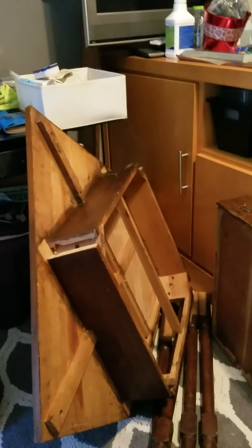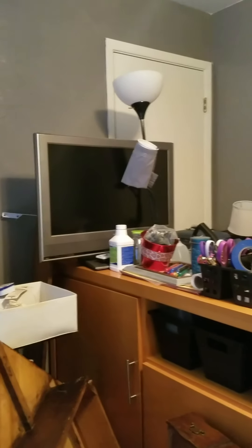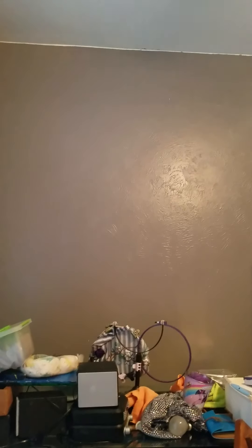We get this giant 32-inch TV all to ourselves for video editing purposes, and we're going to mount it on that wall. Eventually, when I can afford the equipment, we'll have all the camera equipment mounted on the wall around it. Over these beautiful sewing machines, I plan to put some artwork and a shelf with books on it just for viewing pleasure.